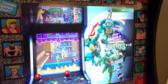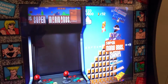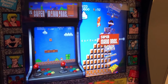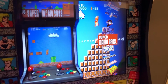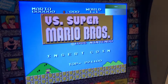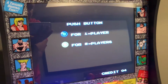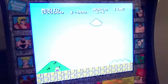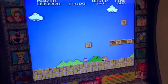So, Ultimate Mortal Kombat 3, Super Mario Bros. So this one's actually the arcade version. It's not the Nintendo version. I don't know if a lot of people know that there was an actual arcade version. I'll show you guys. So this is the arcade. See how it says insert coin? So arcade, 1 or 2 players. But essentially it's the same game. It's just the arcade version. There it is.